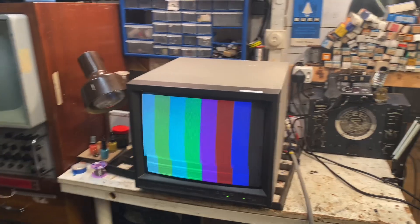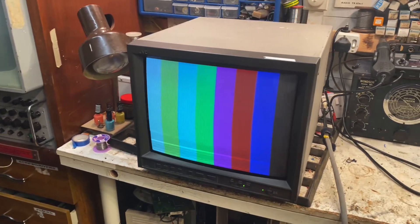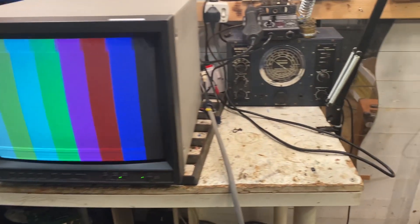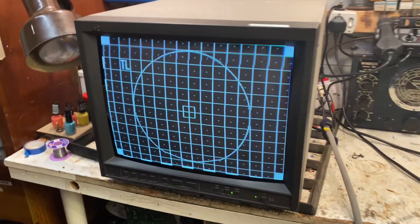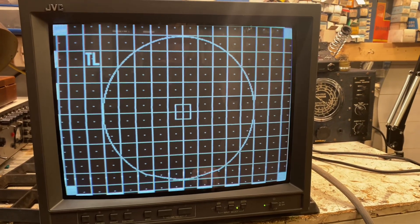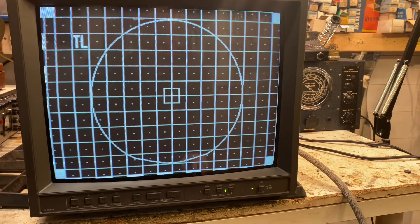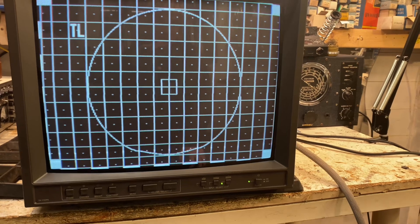This is a video diagnosing and going over a JVC video monitor which has been dropped off for repair. The CRT looks reasonably bright on camera but it's actually a bit dim. We've also got poor convergence - slightly out, not that bad but slightly - there's a bit of tilt on the picture as well, and it looks like there are some linearity issues which we can sort out.